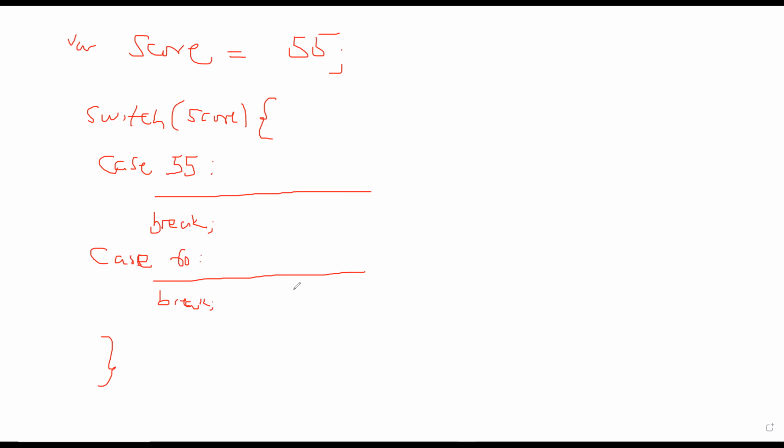But already in your mind, you'll be wondering, how am I going to do for all the numbers? Am I going to now do case for 55.1, case for 55.12, and so on and so forth? No, we can't be doing that. Rather, we use the range. When score is greater than or equal to something, at the same time less than something, that is what we are going to be using.